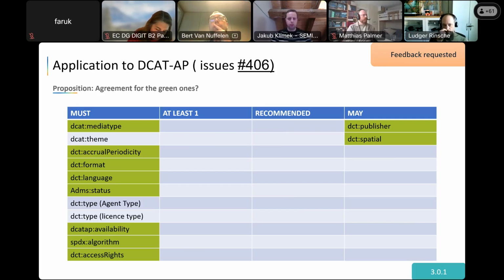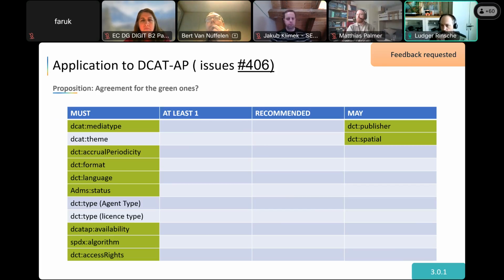Ludger here again. Thank you for talking about access rights. I'm working on an application profile where we would like to use access rights without a controlled vocabulary. The vocabulary in DCAT-AP is pretty high level, I think it's just open, public and restricted, so it would always be possible to use it as well.